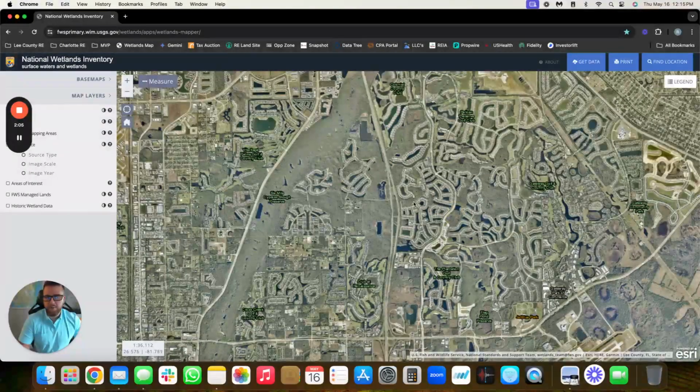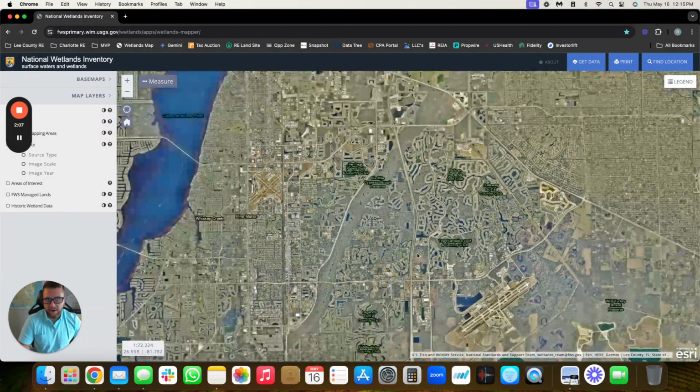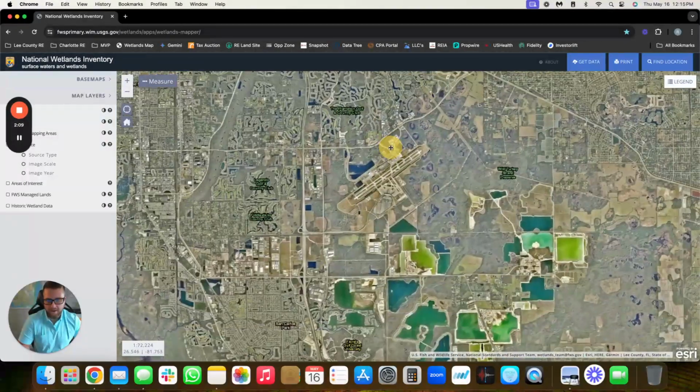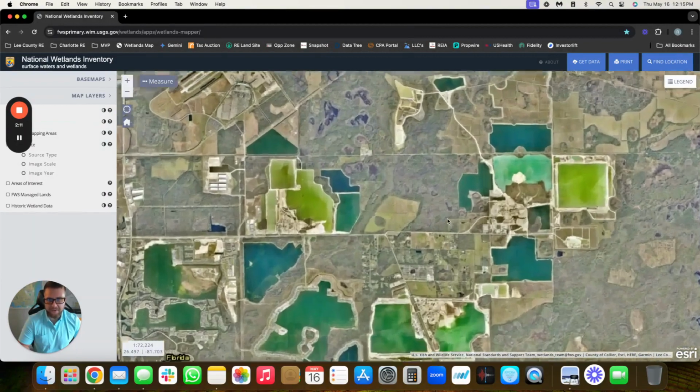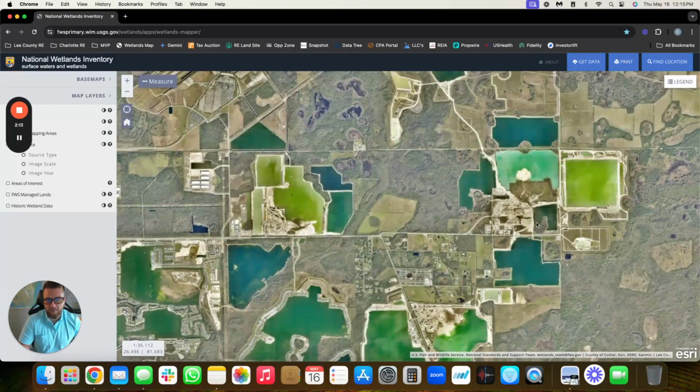But the importance of looking into whether a property is exposed to wetlands is going to really come down to fees, building costs and all that. The number one thing is there can be building restrictions. If your property is in protected wetlands, the city or the county, depending on who you need to go through, is going to give you a really hard time about building, and you're going to have to pay a lot of extra money to get approvals to be able to build. So that's just one thing to consider with wetlands.